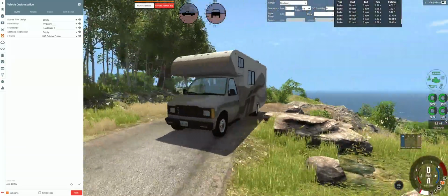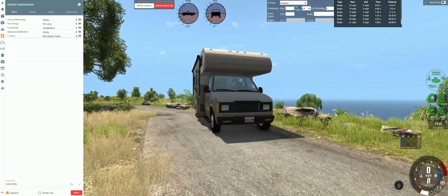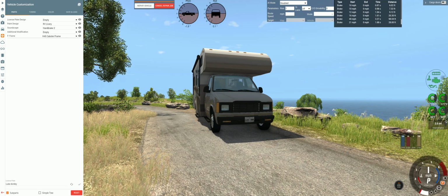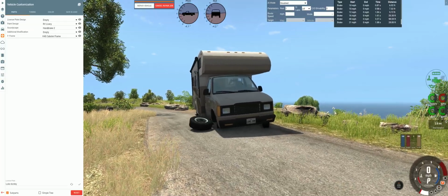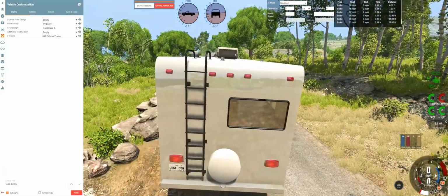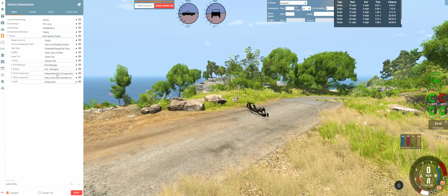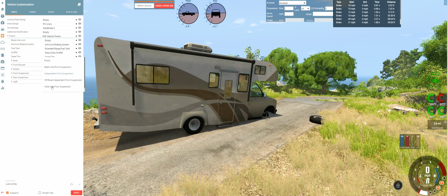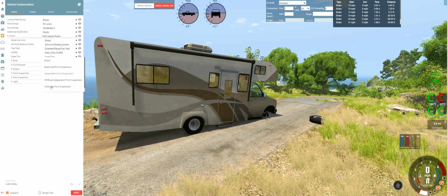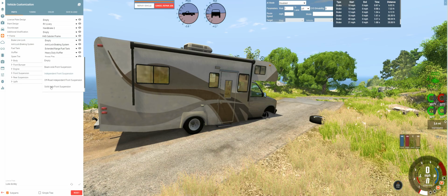Now, a few modifications, because at first the camper comes with independent suspension, which is a weird glitch. If you have your foot on the brake like this and you turn all the way to the right, that does happen. So, let's go for a solid axle, because this is going to have four-wheel drive. You can't really do anything with rear-wheel drive.